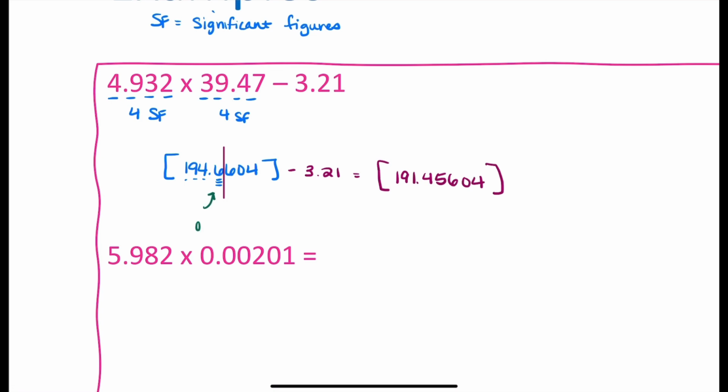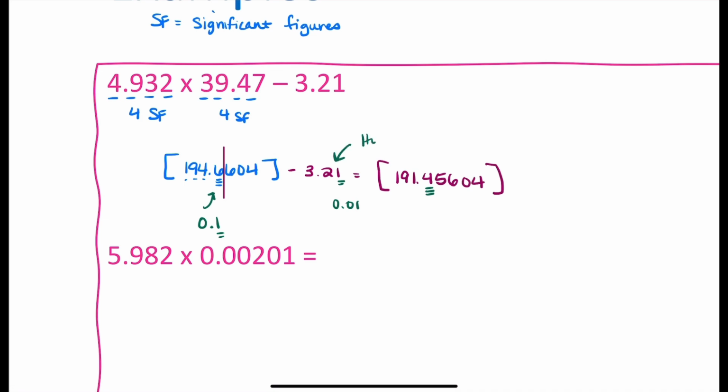But again, now I'm doing subtraction, so I'm looking at the precision of my measurements. This number is precise to the 10th position. I write it as 0.1. You can say the 10th position, whatever makes you most comfortable. I don't care. It's accurate to that 10th position, the first decimal place. This is accurate to the 100th position, that second decimal place. The 1 is just a placeholder there. It's not saying that it's 0.1. It's saying that it's precise to that measurement. But that means that my final answer here is also only precise to that 10th position.